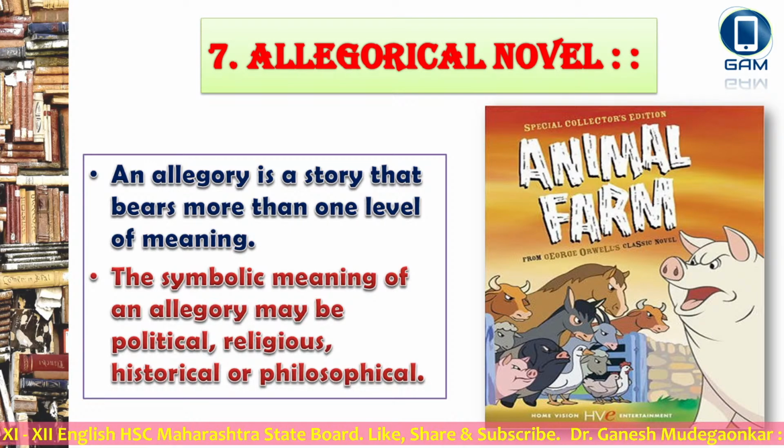And here Animal Farm is one of the fine examples. Another is Lord of the Flies. This is another example. So an allegory is a story that bears more than one level of meaning. ओके अभी यहाँ पे आप देख सकते हो कि एक पिग है और वो सारे दूसरे जो एनिमल्स है वो भी आप देख लीजिए, उनकी इमोशंस और इनकी इमोशंस। तो यहीं पे आपको पता चल जाता है कि क्या है एलेगरी। वो भी उन पे चिल्ला रहा है और उनकी इमोशंस देख लीजिए। Simply, you can observe the picture and this is the thing.